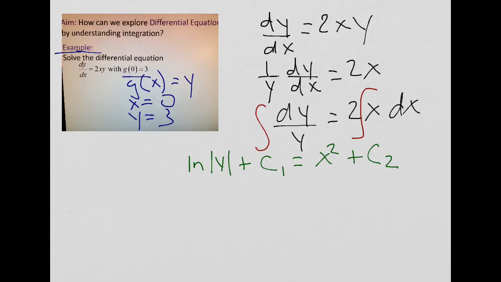Just as I had said before, it doesn't matter if the subscripts are there or not. Once we subtract this over to the other side, it's still a constant. Even if it's the same amount, it's still going to be a constant of 0. So we're just going to write plus c here.